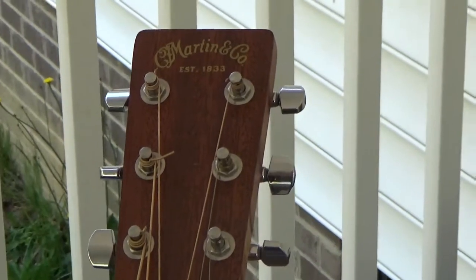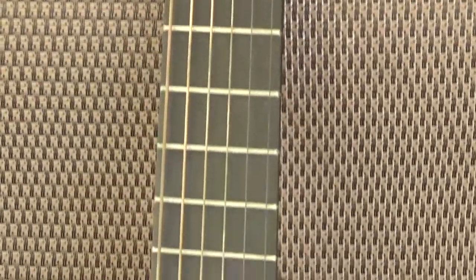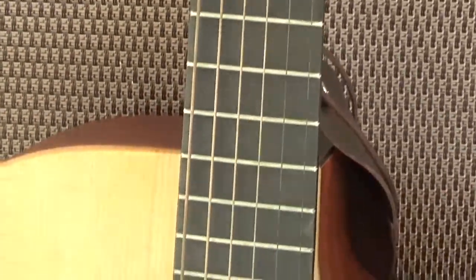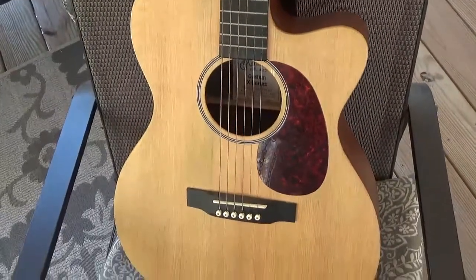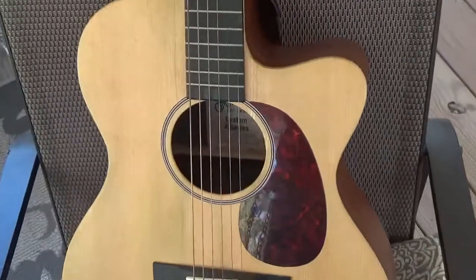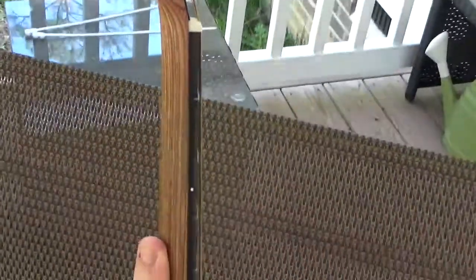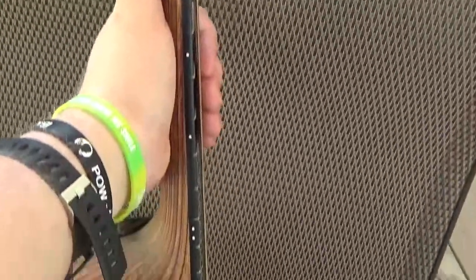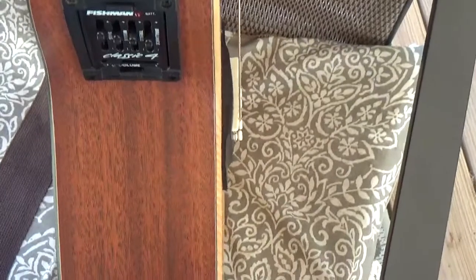Now we're going to take a look at the Martin. Just do a pan shot, just looking down the guitar. And yes, the sides do have learning dots. As you can see here, the learning dots are on the side. There's no inlay dots.